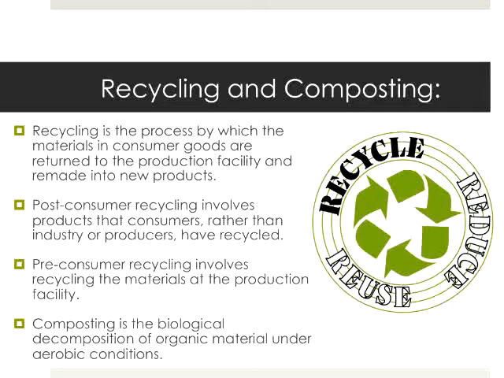So let's talk about recycling and composting. Recycling is a process by which materials and consumer goods are returned to the production facility and remade into new products. There's two types of recycling. Post-consumer recycling involves products that consumers rather than industry or producers have recycled. So this is your everyday recycling at your house. Pre-consumer recycling involves recycling the materials at the production facility. So we're talking about the industries. Composting is the biological decomposition of organic materials under aerobic conditions, such as yard waste.